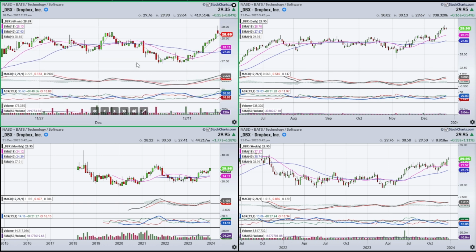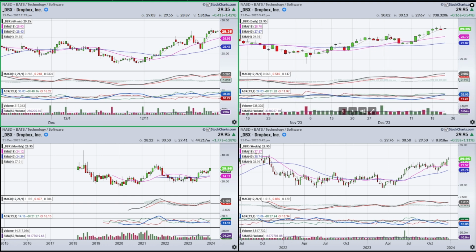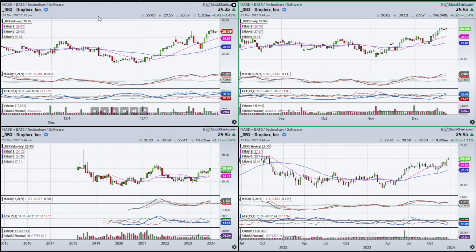Now, one other point I want to make is on the entry side. So we get this pullback and we get overrun of the 18. We're above the 40. Both lines are rising. Look at what happened. Look at this narrow range bar and then a little narrow range doji. All right. We get those back to back. Now that's taking place when this is down here. I don't think you can draw the trend line, but this is probably as tight a trend line as you want to draw on this.